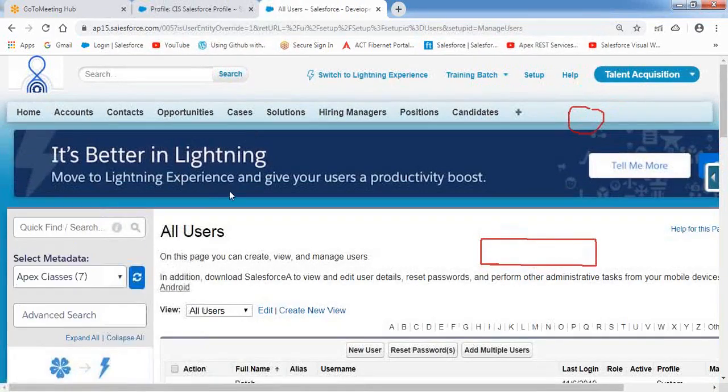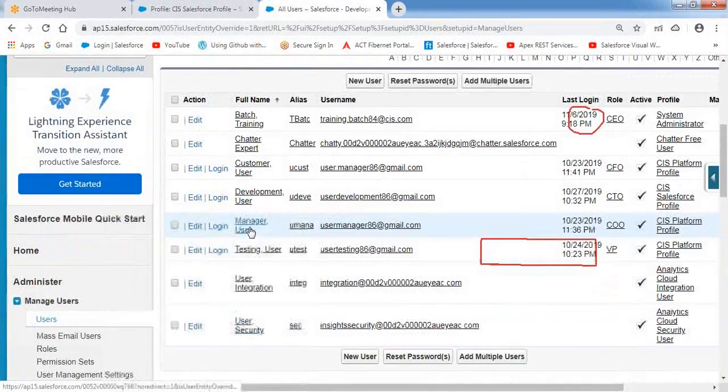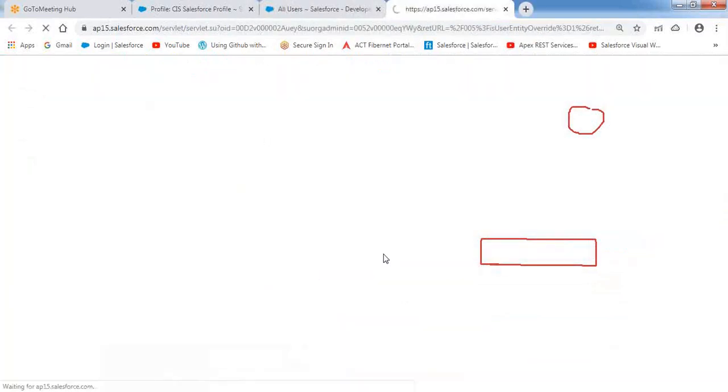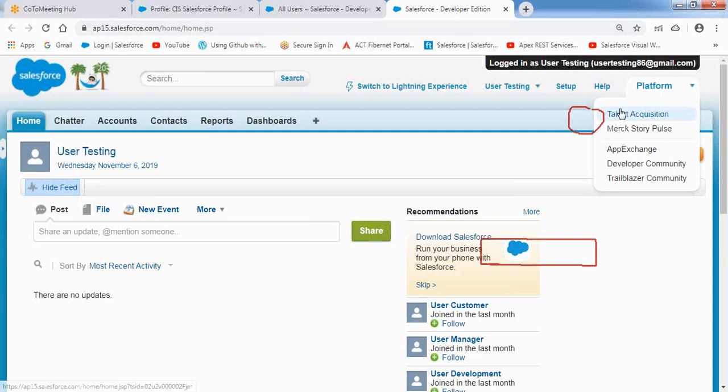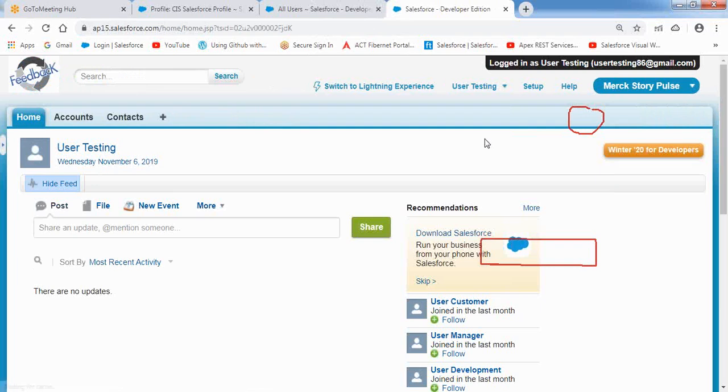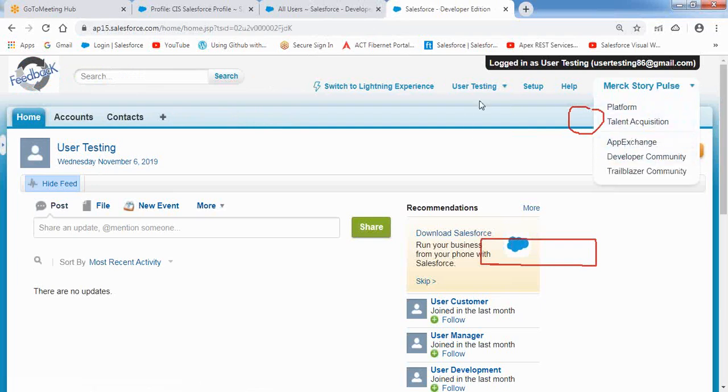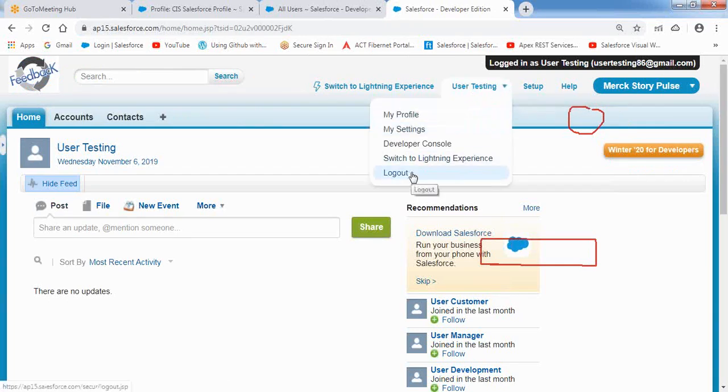Now, for example, assume that I have the testing user. So what applications is the testing user accessing? Talent acquisition and Story Pulse. Okay, both applications they are able to access over here. Now, in this case, a profile has been assigned to these users.